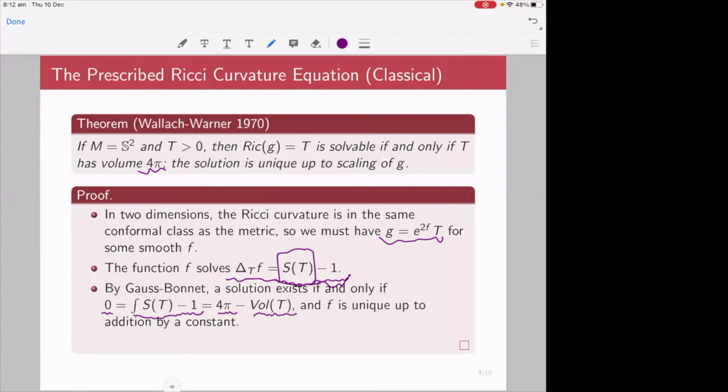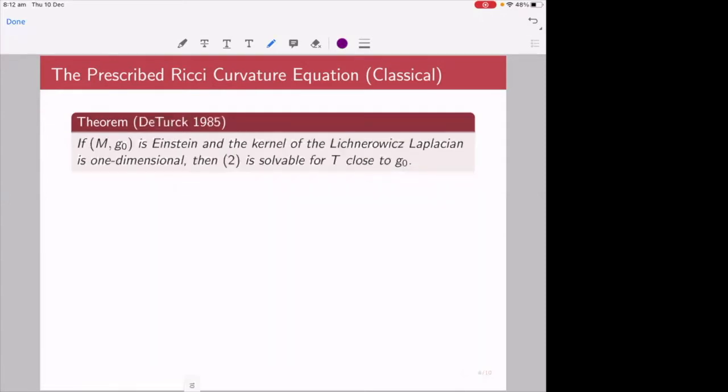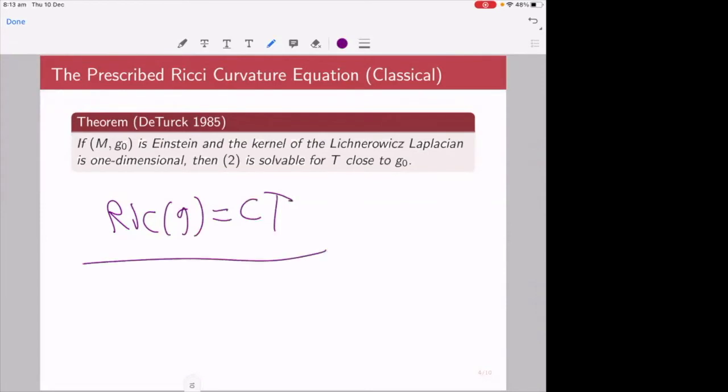Okay, where can we go from here? Well, in terms of techniques that are available to us to solve this problem on higher dimensional manifolds, I guess the inverse function theorem is a natural place to look. So in terms of the inverse function theorem, can we actually solve this problem? I.e., if the tensor T we're trying to solve for, so remember we're trying to solve this equation here, happens to be close to some really well understood tensor, can we expect to solve this problem?